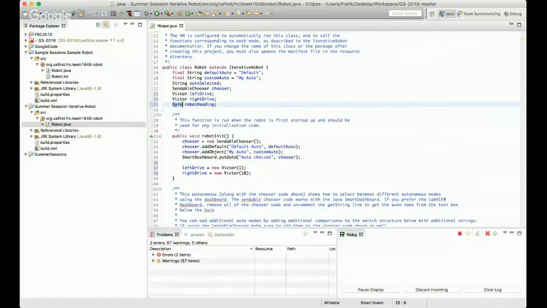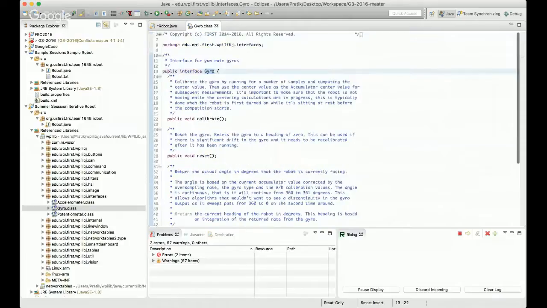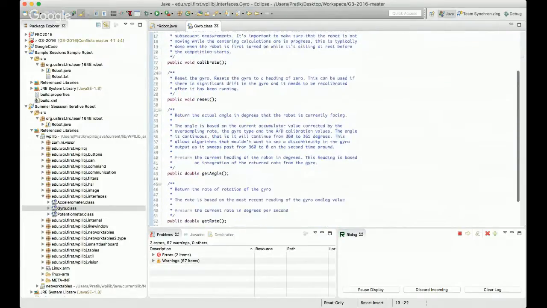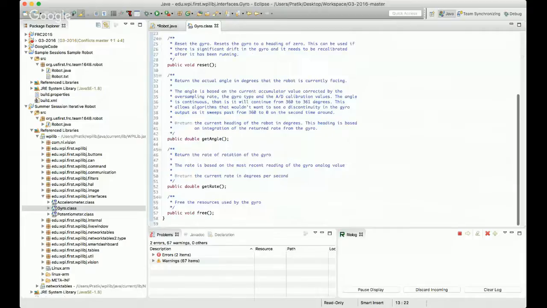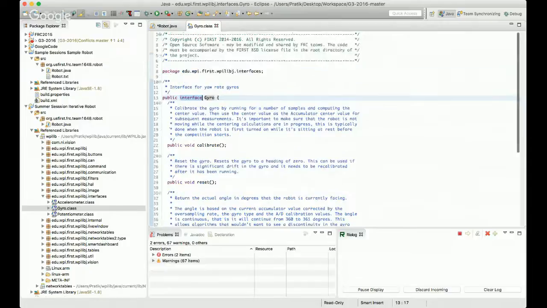And if you're ever curious about this stuff, you can right-click and go to Open Declaration on any class, and it'll actually open the physical class that it references. So if you're curious on what methods are available or how it specifically does something, so right here it just has some interface, and it has all these sample functions. So since this is an interface, it means that we're expected to use it on our own. I'm not exactly sure why they implemented it like this.